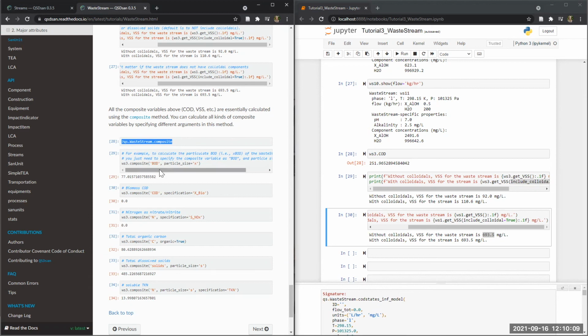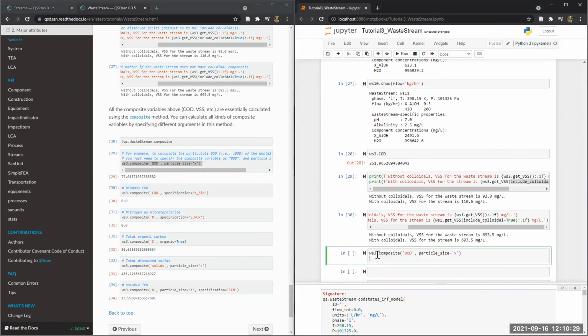And so for this example, we want to calculate particulate BOD of the WasteStream object. So we just need to specify the composite variable as BOD and the particulate size as X. So vs3.composite, we're specifying we want to calculate particulate BOD and the particle size is X. And so we were able to calculate what that value is.